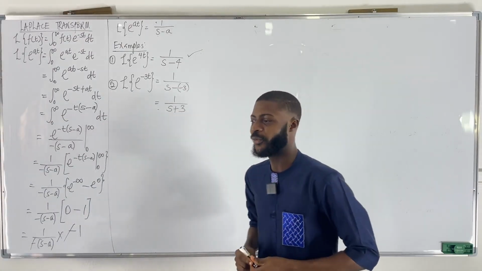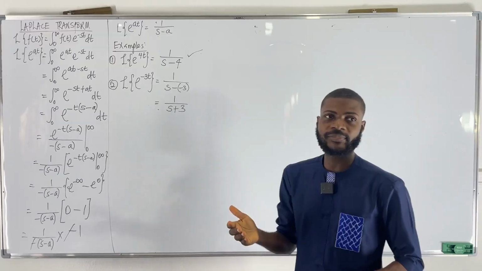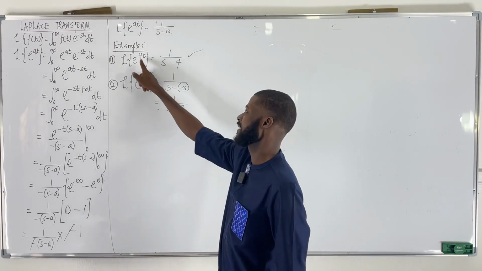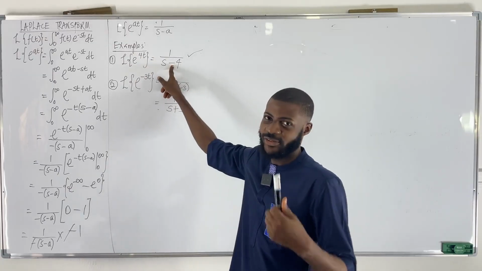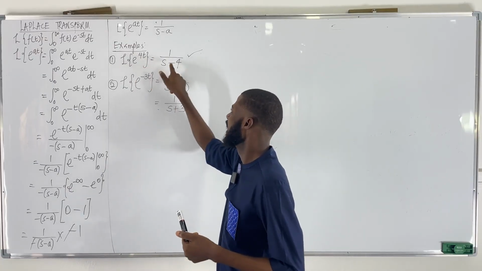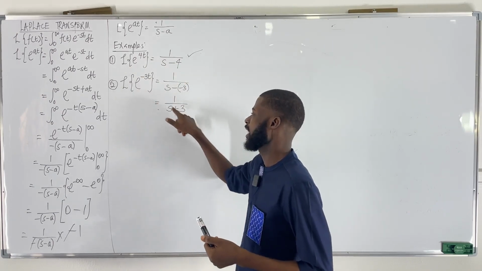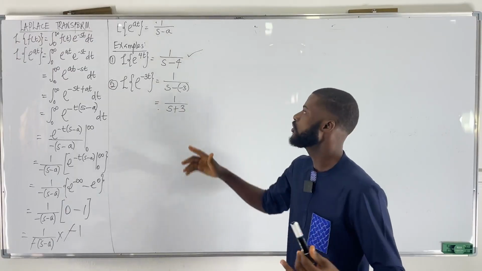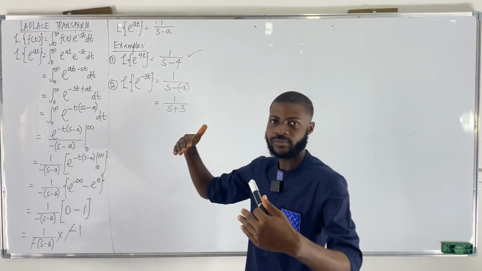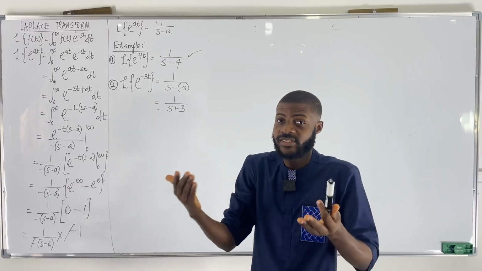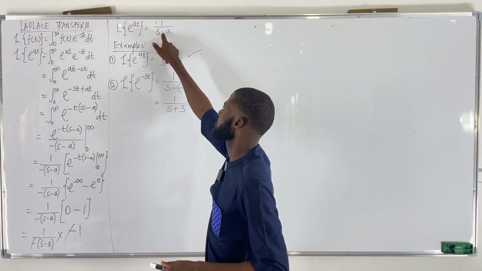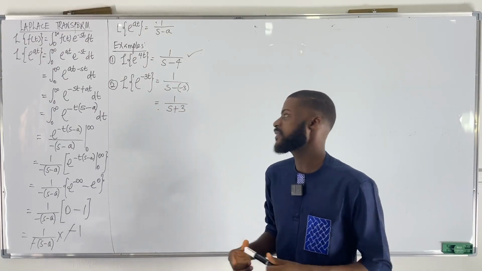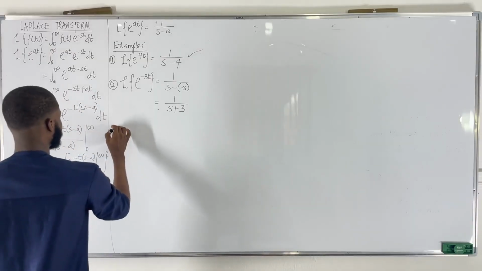Basically, back then in school, when I was still going for my electrical program, each time I have a positive here, this will be minus. I just keep it in my mind that this will be a minus. Then whenever here is minus, I keep it that I'm going to be having a plus here. But be very careful so you do not confuse yourself. Just know the base expression. Whenever you're taking the Laplace transform of e to the something, it's actually 1 over s minus a, which is the number in front of t. Please take note.